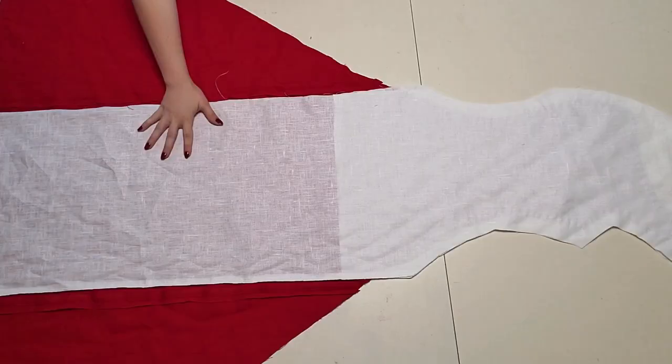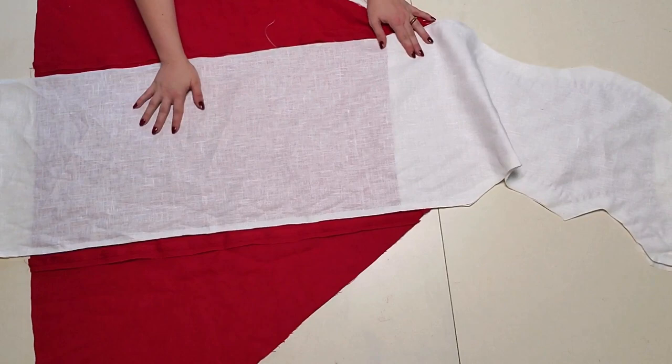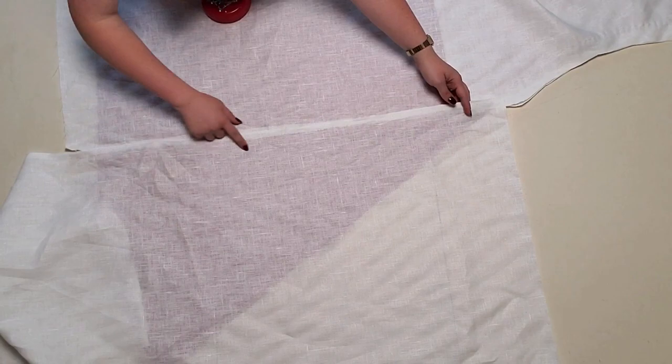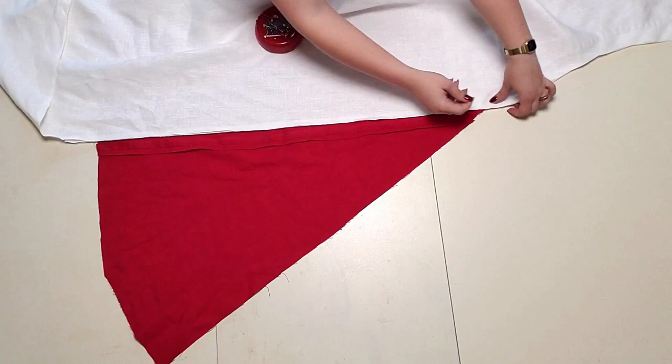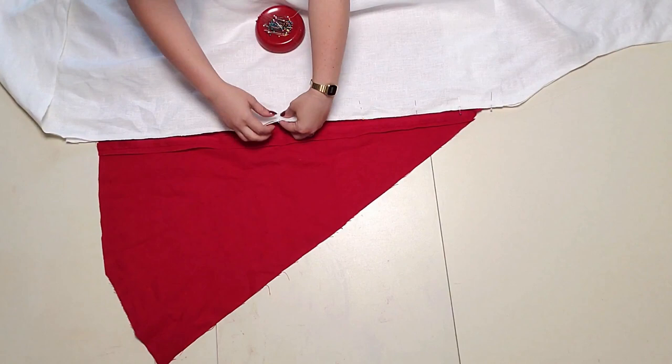I need to finish off the missing triangles for the white lining, so I'll add some fabric on top, and once I'm sure that the fabric is big enough to cover the remaining red section, I'll flip it over and start pinning. For those of you following at home, if you've been paying attention, you might have noticed that I just made a critical error. Can you guess what it is? Let's keep going for now and see how long it takes me to notice.